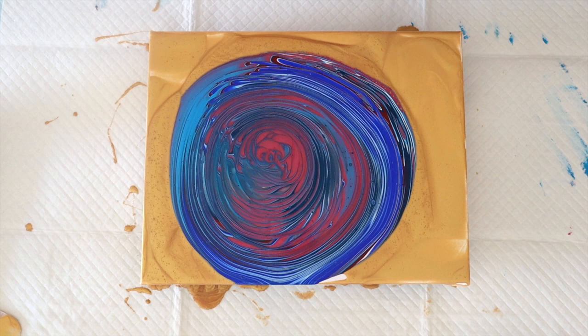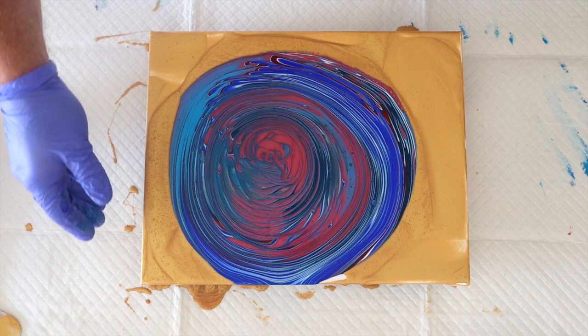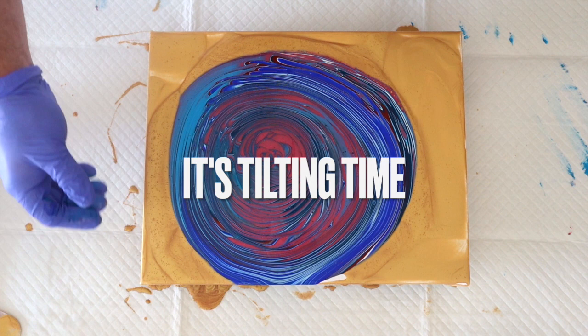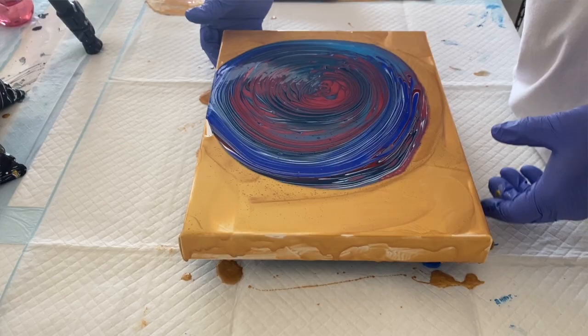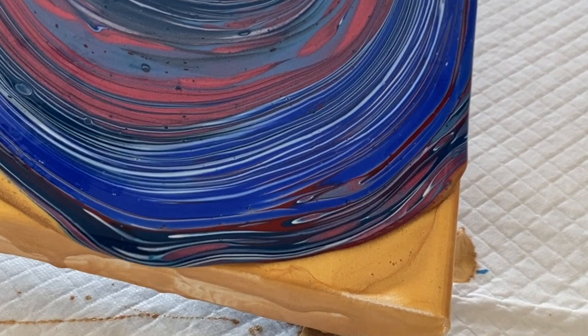I'm going to stretch this out. I'm gonna come to this corner first, bring it back up, and then go back to that corner there. So it is with flow extender tilting time. Now you can pick this one up. Don't worry about it. And see how the colors aren't rolling over one another?